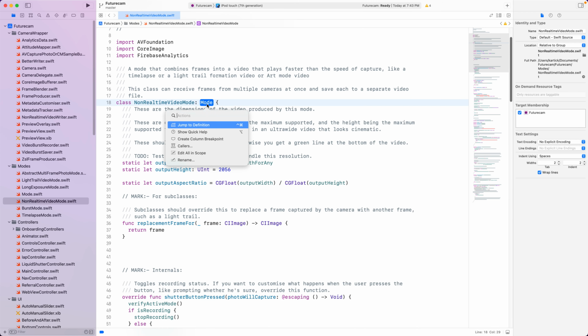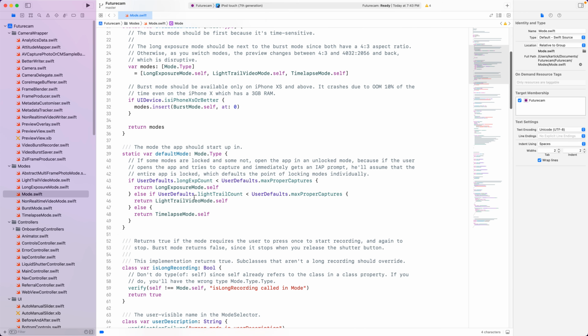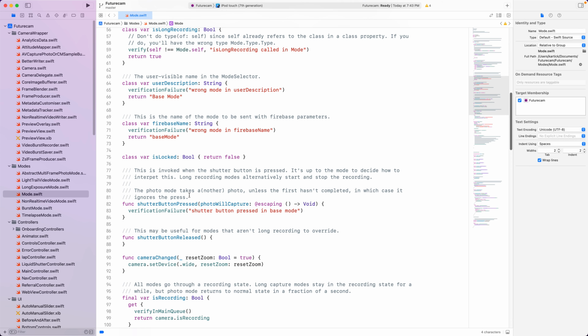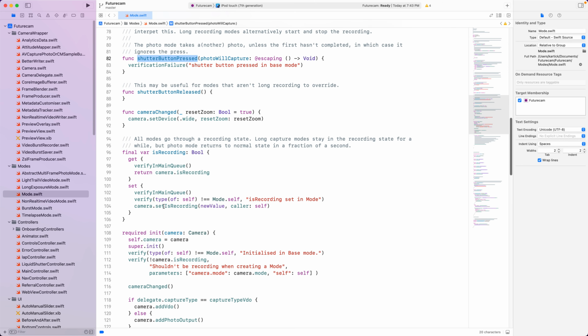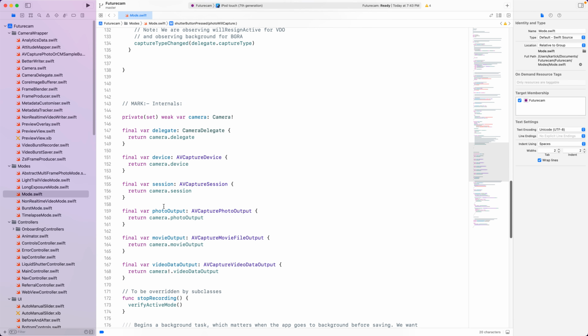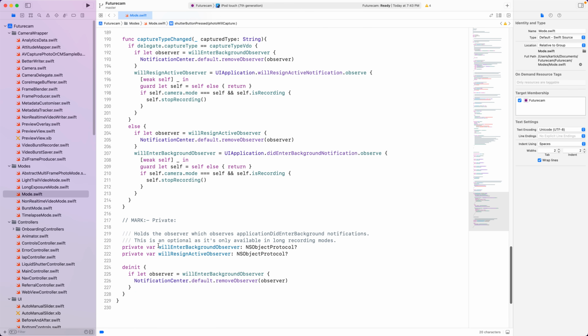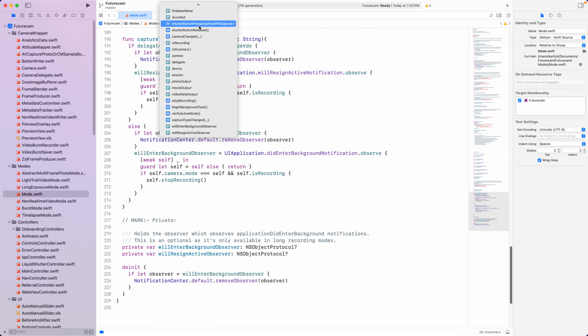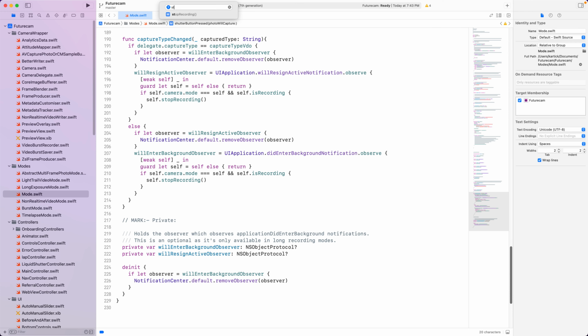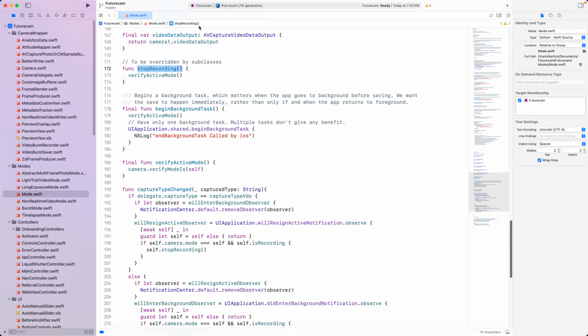And it inherits from mode, which again has shutter button pressed and stop recording. So you can see that these functions are present at 3 layers of the hierarchy.